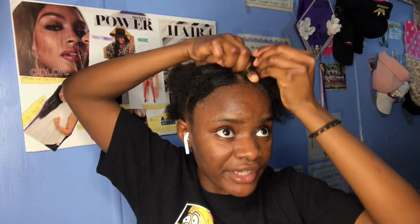So right now what I'm doing is putting the edge control around the hair, because that helps me smoothen the hair out and really make it smooth. If I'm looking up there, it's because I'm looking at my mirror, guys.